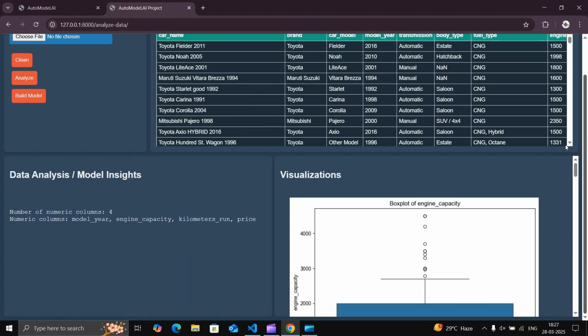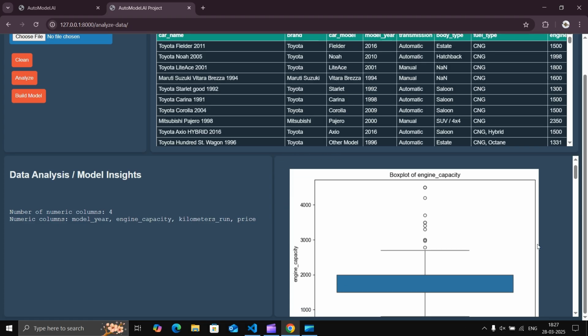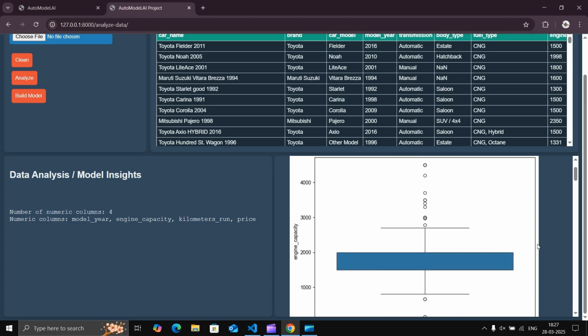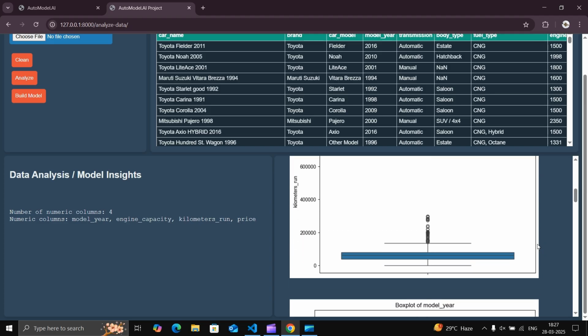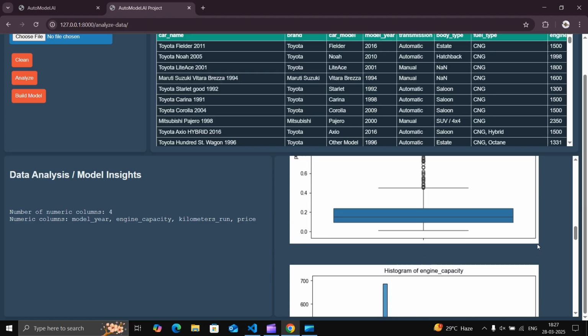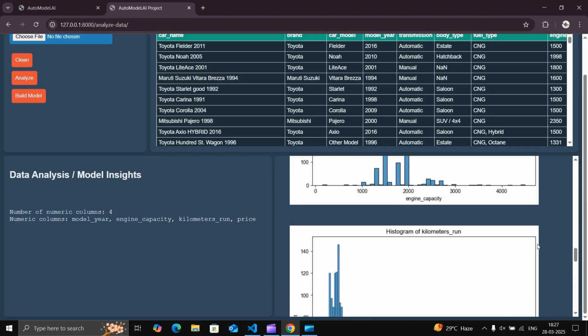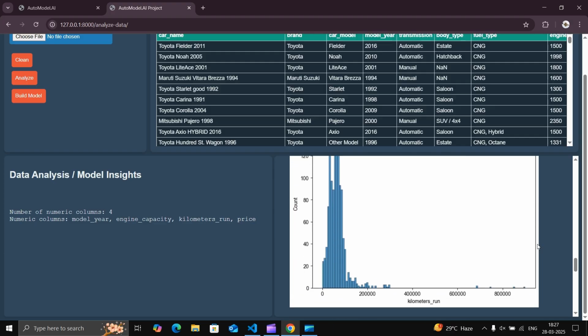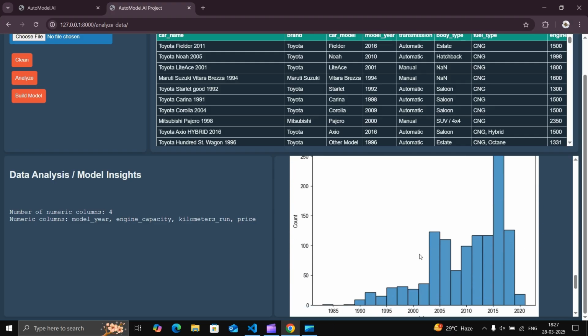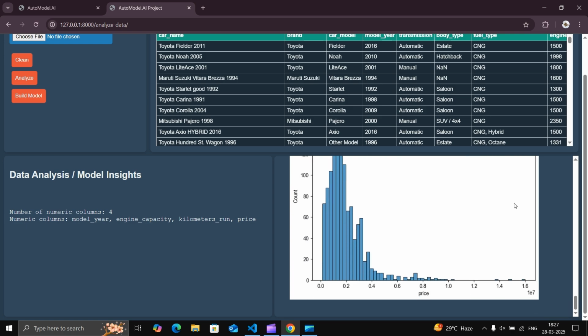As you can see, the model has done some quick analysis and some visualizations, the numeric visualizations showing the outliers and different visuals like a histogram of engine capacity, a histogram of kilometers run, and the count. Based on the data, it will analyze and fetch all the results.